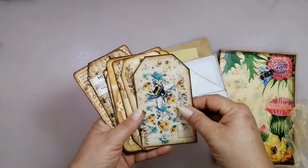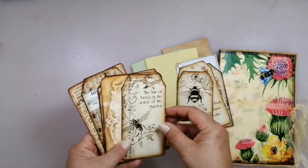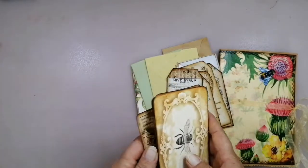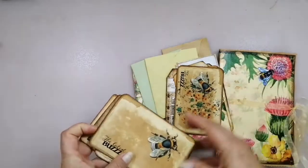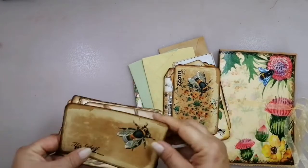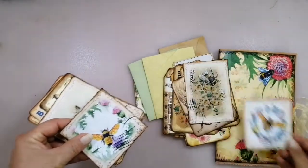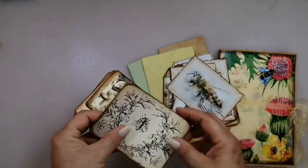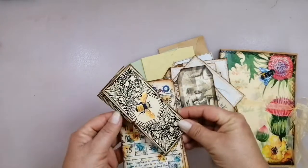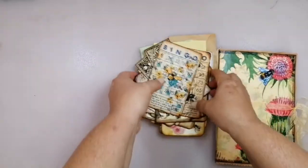And then it comes with a lot of this ephemera - so here is much more ephemera than in the other two. Tags, more tags, and tags. And then we have journal cards - again a tag. So you can clip things onto the pages, you can glue them. You can also use a journal card or two as a pocket or as a tag if you just glue two sides. More bees. Much more bees. Or you use this maybe as a belly band. And we have bingo cards. I'll pack them properly.